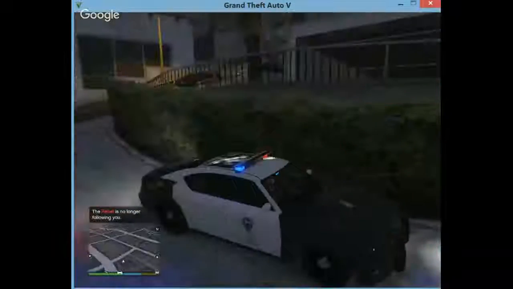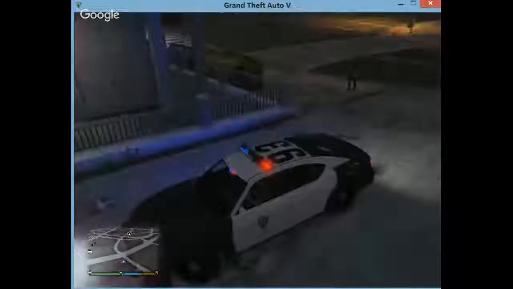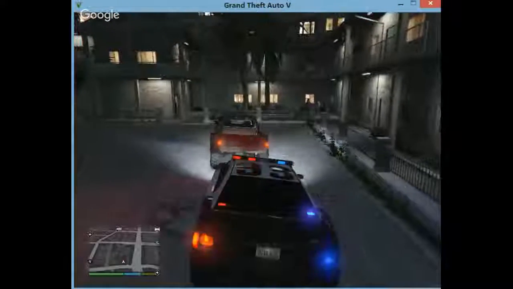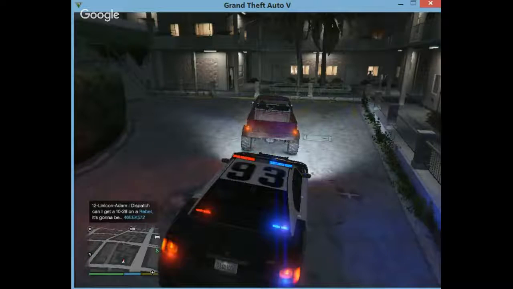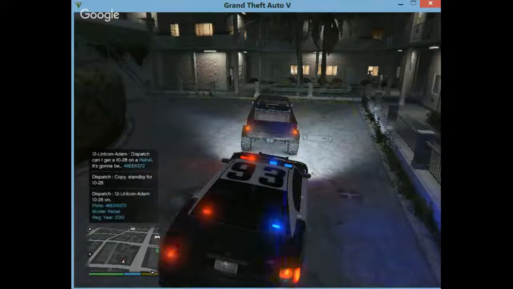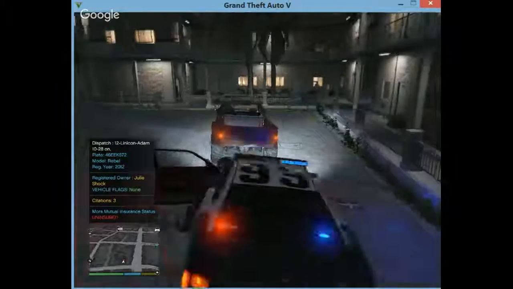I'm going to go up behind him and run his plate. Let me line up. Okay, so plate check: press the left button key. I like this police radio, it's by Fincone. So it's going to run as license plate 46 Edward King 572. It's uninsured. Okay, so step out.